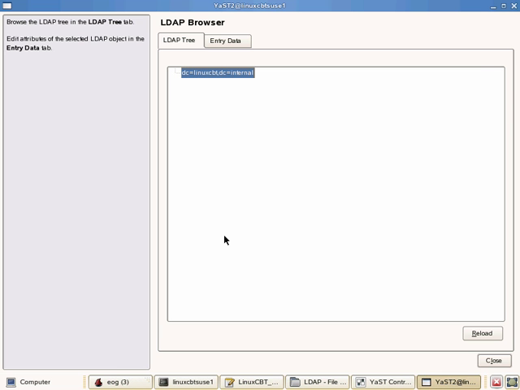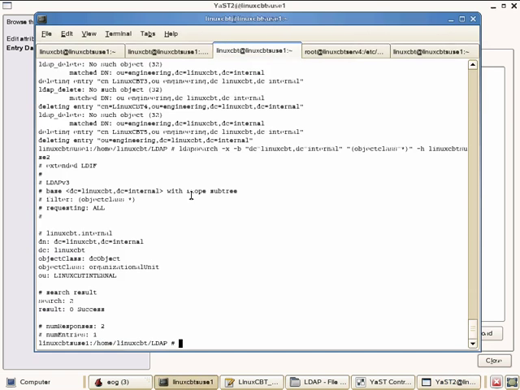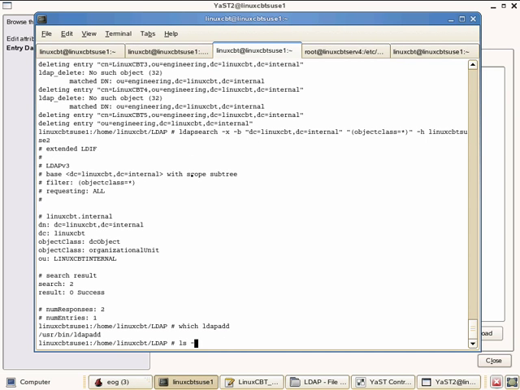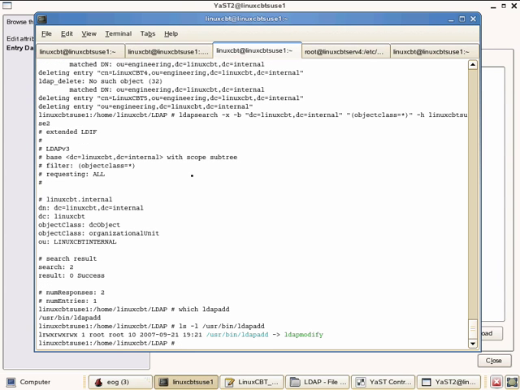Now next we want to look at the tool that performs deletions and additions and modifications. We mentioned if we do a which ldapadd, we see that it's located in /usr/bin. ldapadd is one of the utilities included with the OpenLDAP clients package.